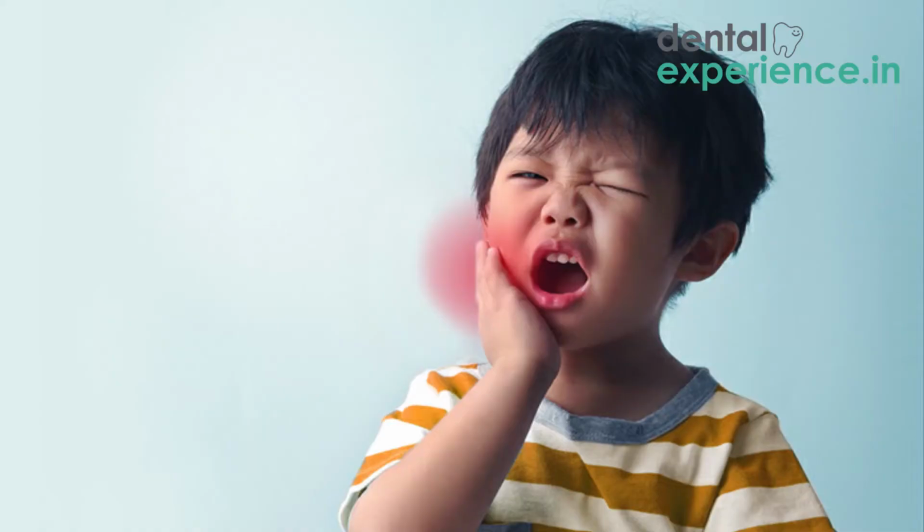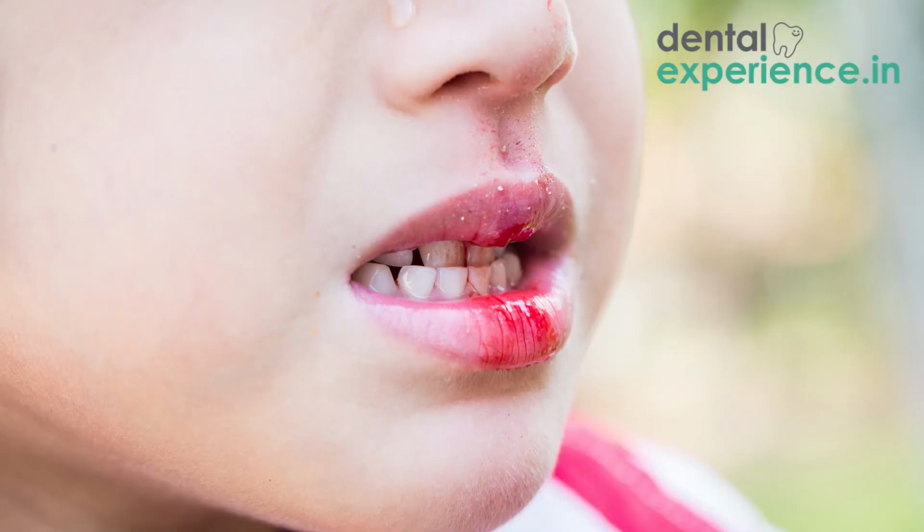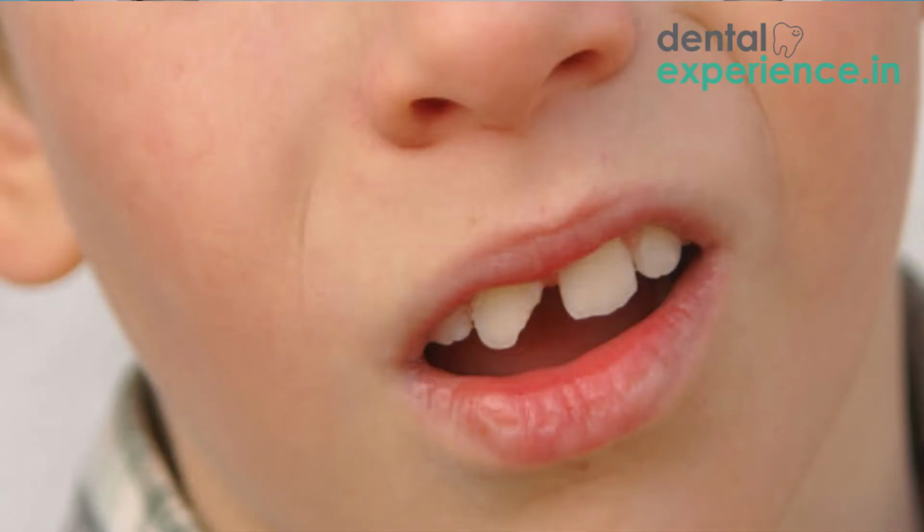Once the infection reaches the pulp, a kid normally complains of pain and sensitivity. Now this sensitivity is mainly towards hot and cold foods and beverages. Another reason for needing this type of treatment is when your child sustains some kind of dental trauma or injury to the tooth, which leads to breakage or cracks in the tooth.